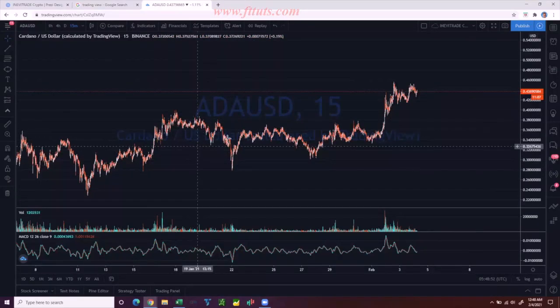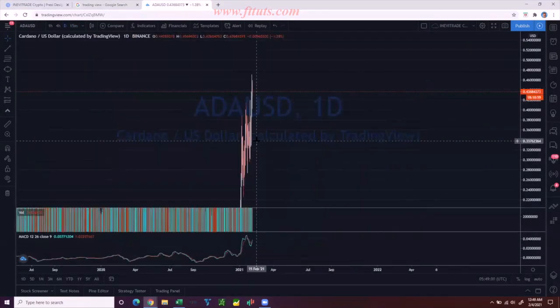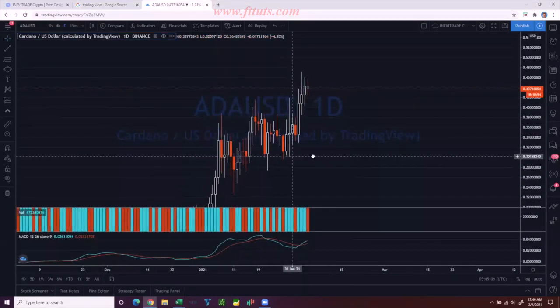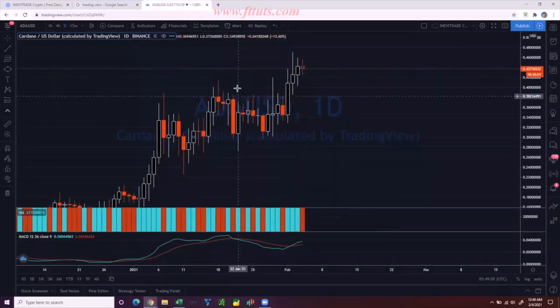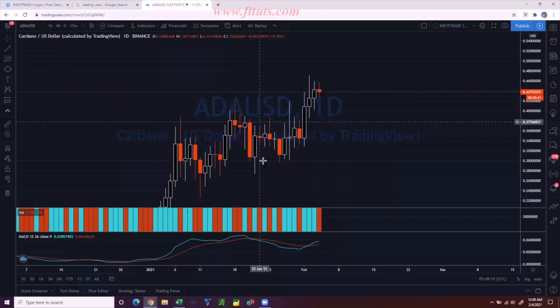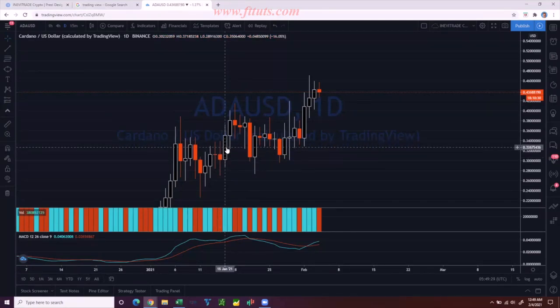So now I just kind of want to go over all the indicators that we just learned about and make sure that we have a full grasp on all of those concepts in a real applicable actual chart, so that we're not just theoretically doing it, we can actually take a look at it. So in the case of Cardano right here, we're looking at two different types of candles. If you look over here, this is on a daily frequency, meaning that each candle is representing 1 day of full price movement. So since this candle is black, I have my orange candles representing net negative candles and the black and white ones signifying net positive.